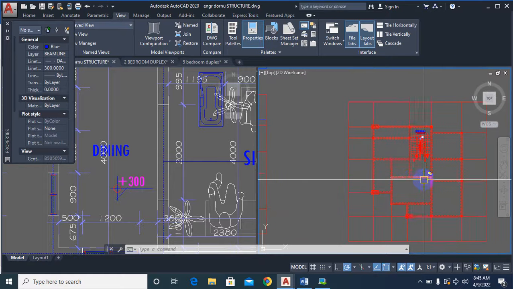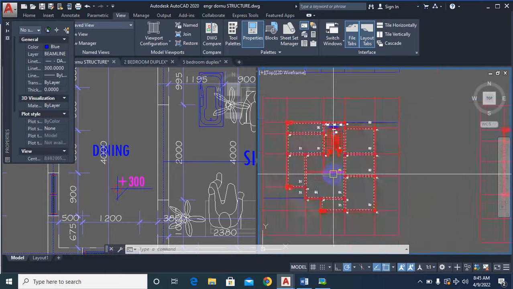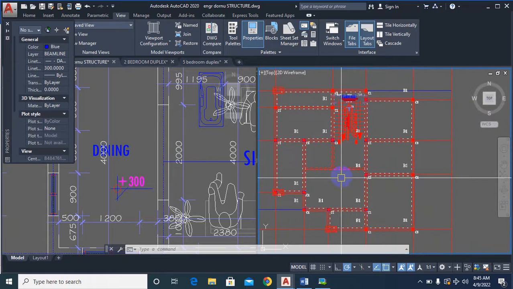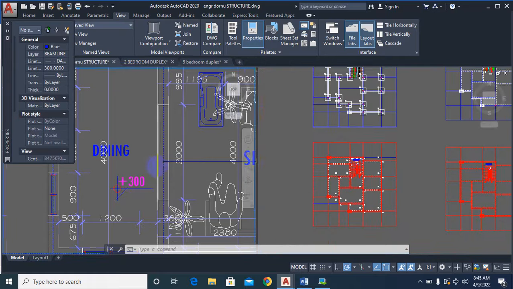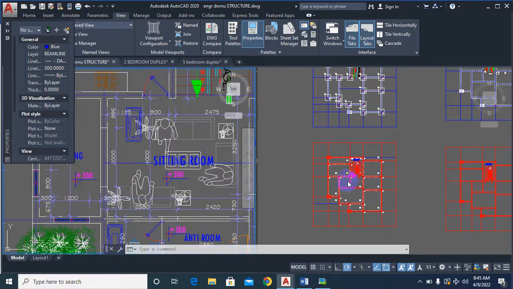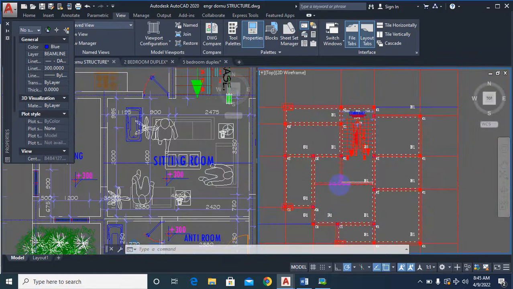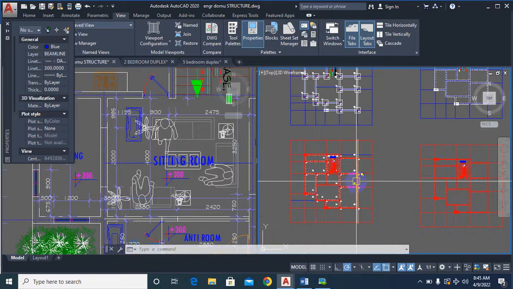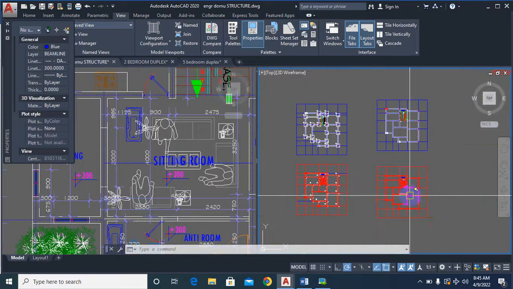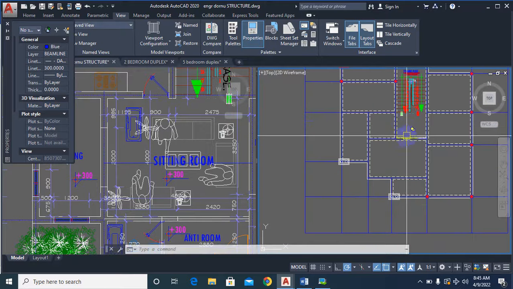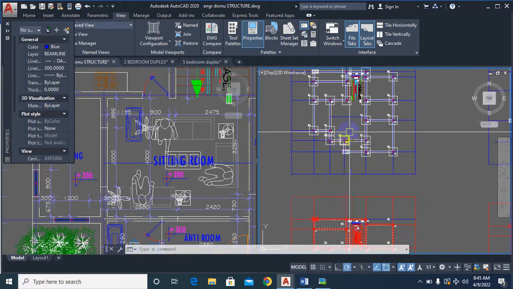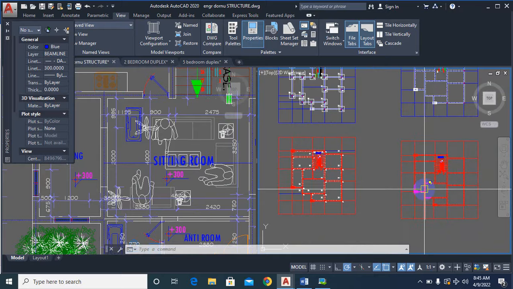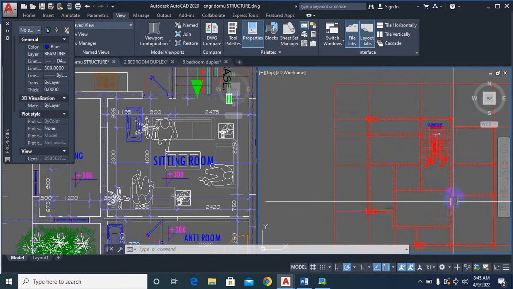And if I place a column here, it's going to be at the middle of my living room, my sitting room, almost at the center around this place, which is also not good. So there are so many things you put into consideration when coming up with your structural design.